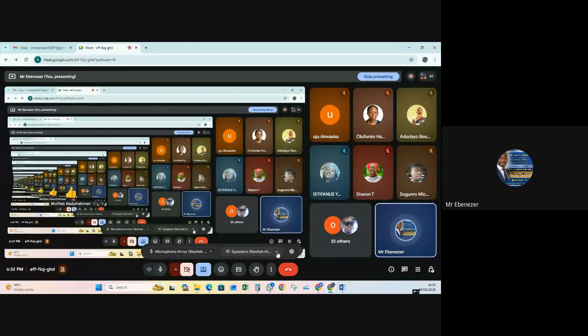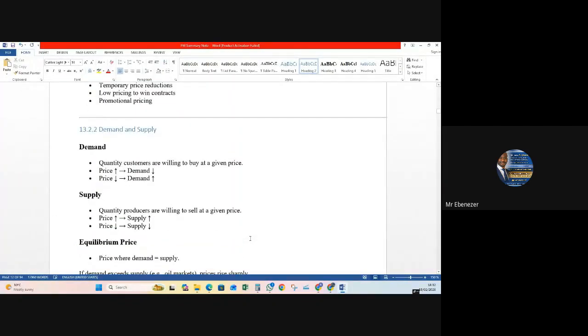So those are price takers, and that's a short-term pricing decision. All right. Now we have demand and supply. Now demand has two attributes before it becomes demand. We have wishes, we have desires, we have demand. Right? Now, demand is what you are willing, which is your wish now, or your desire, right?